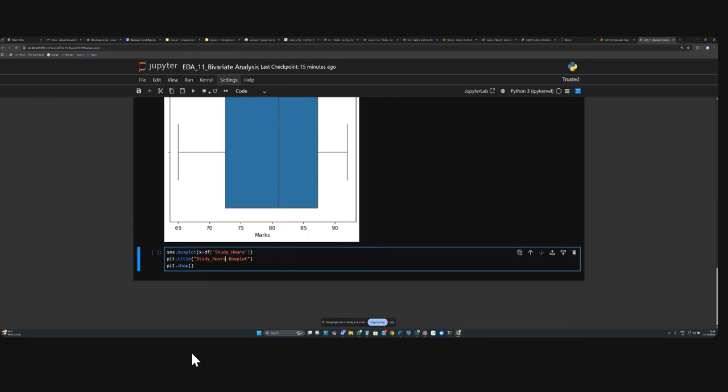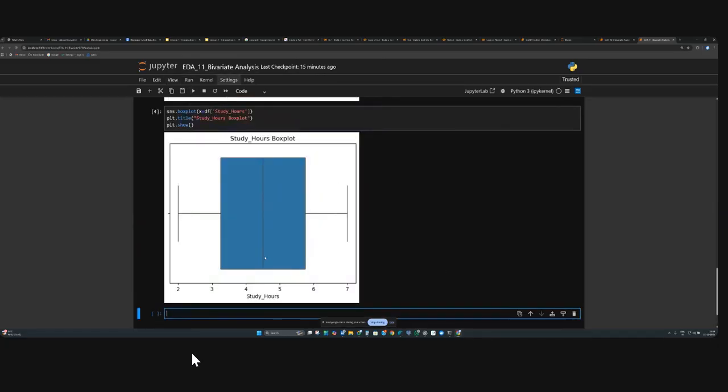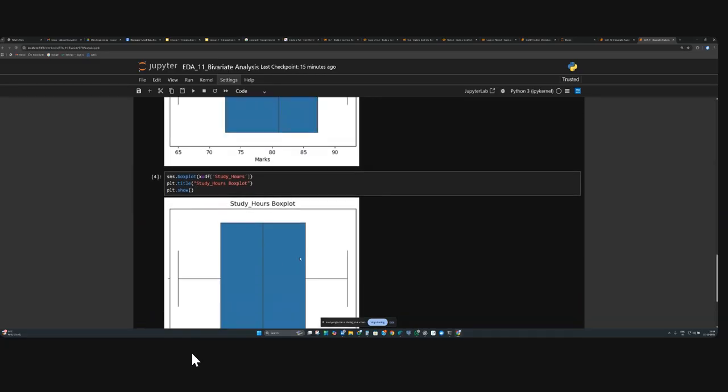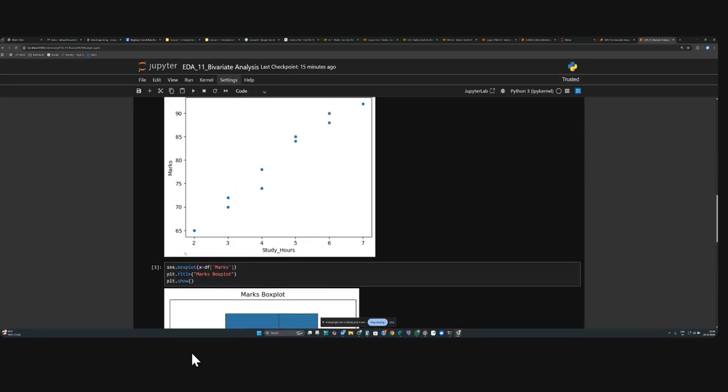study hours. Okay, now you see that there are no outliers here. Okay, so out of these two whiskers left and right, you don't see any dots here. So if you have any dot, you can say there are some outliers. Since in this case there are no outliers by seeing this data and it is a positive trend. Okay, when your data points are in a linear, straight line like this, then we say it's a positive trend.